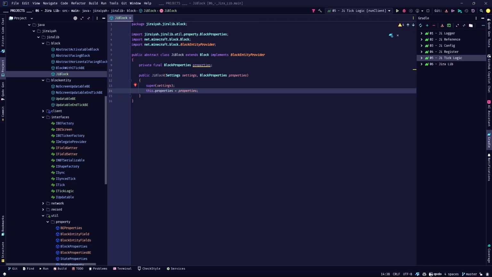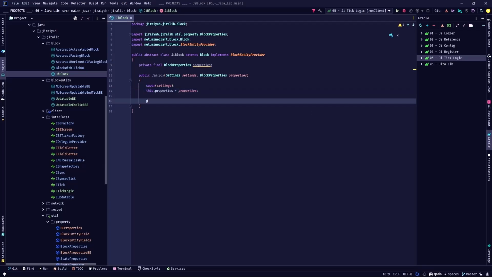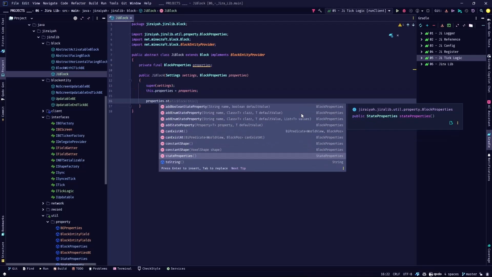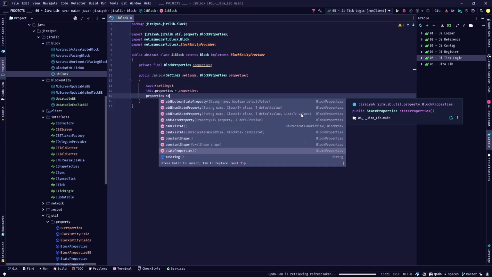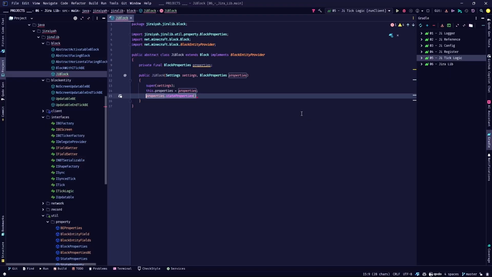Let me see. I'm reading his code and pausing, but I will remove those pauses between the episodes. So the state properties, because we have the properties, we should have access to state properties at any time, so we don't need to cache it. Caching it can be a little bit optimized for speed, because each time you are reading properties.stateProperties, you are calling a method. However, if you cache this into a local variable on the block, this can be a little bit speed optimized. However, those should be nanoseconds, I don't think it would have any huge impact on a block.